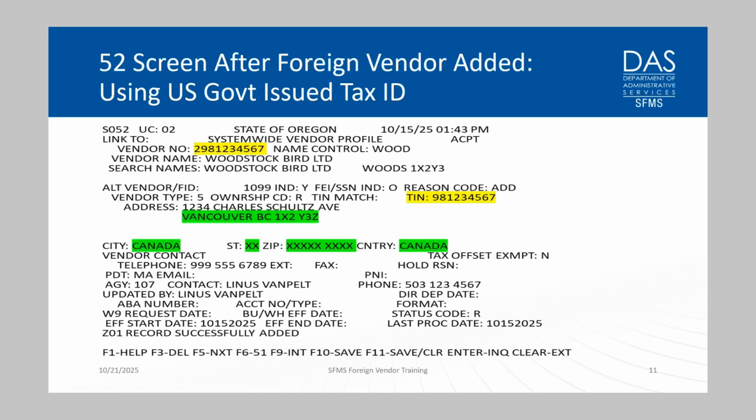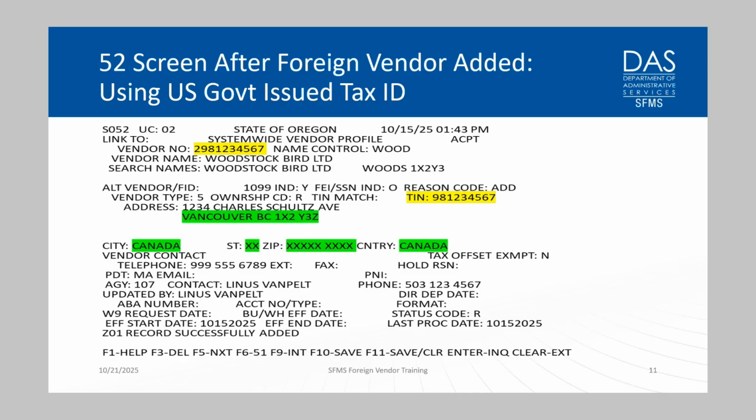So basically, this is what it's going to look like once you add it to the 52 screen. If it is a U.S. government issued tax ID, you'll notice that the 2 in 98-1234567 indicates that it's a foreign vendor, and 98-1234567 is the U.S. ID. You'll notice that the 10 is populated with that 98-1234567 number.